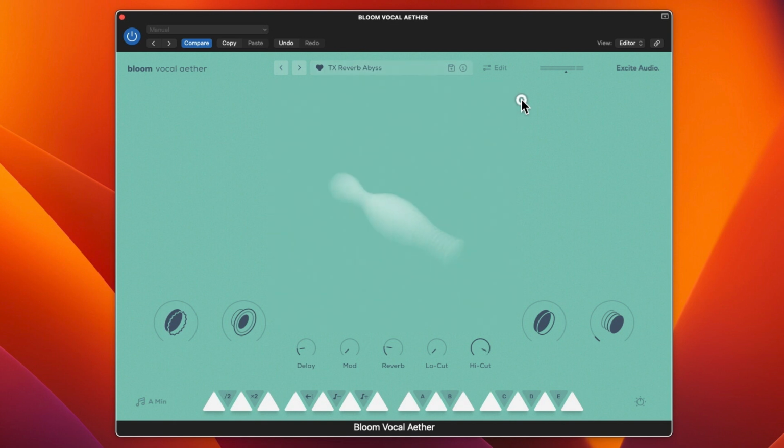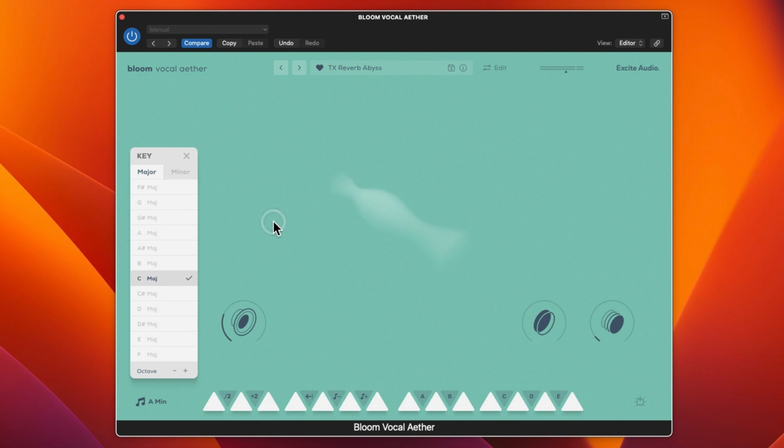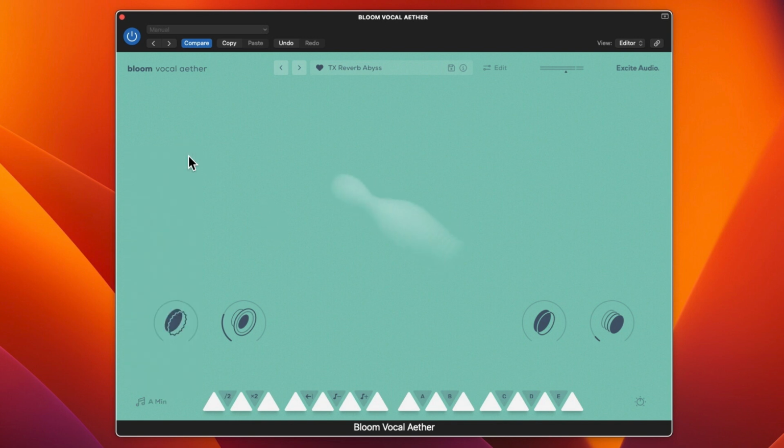And like I said, the full version has an absolute ton of stuff that you can edit, and your controls are pretty basic. That is all you've got. These 4 and these 5. So that is pretty much it. And changing the key, so we were in A minor for most of that, which is probably about right.